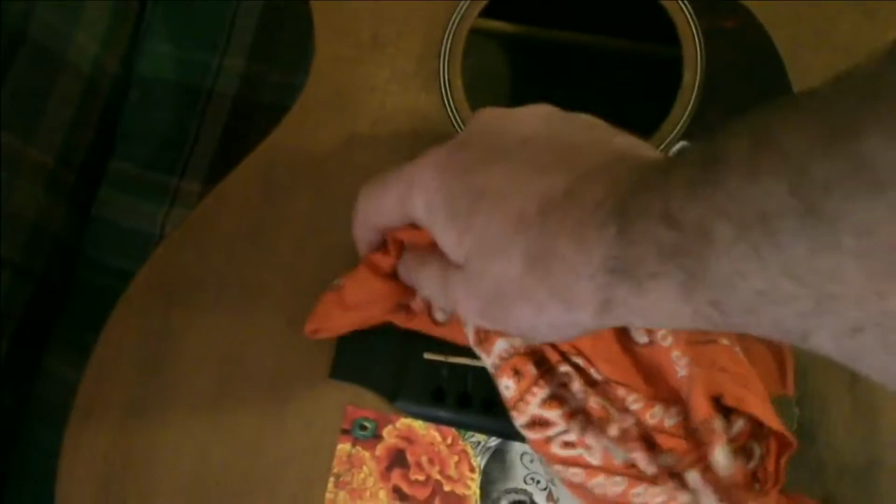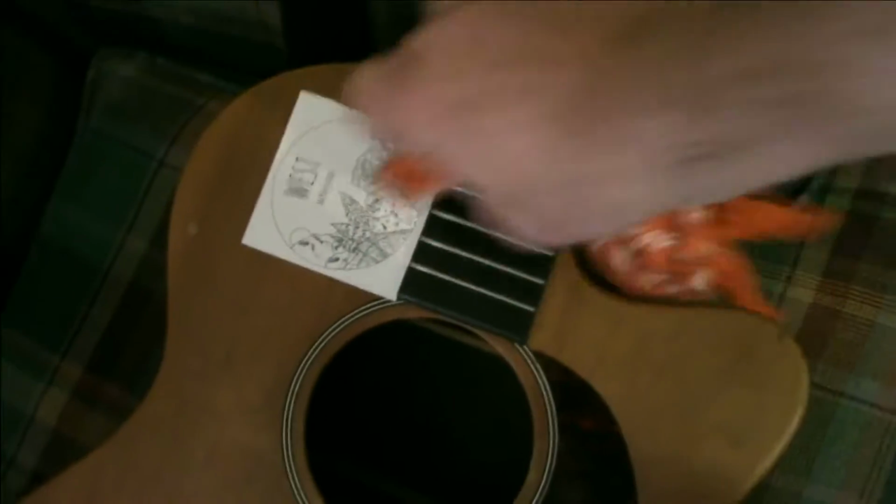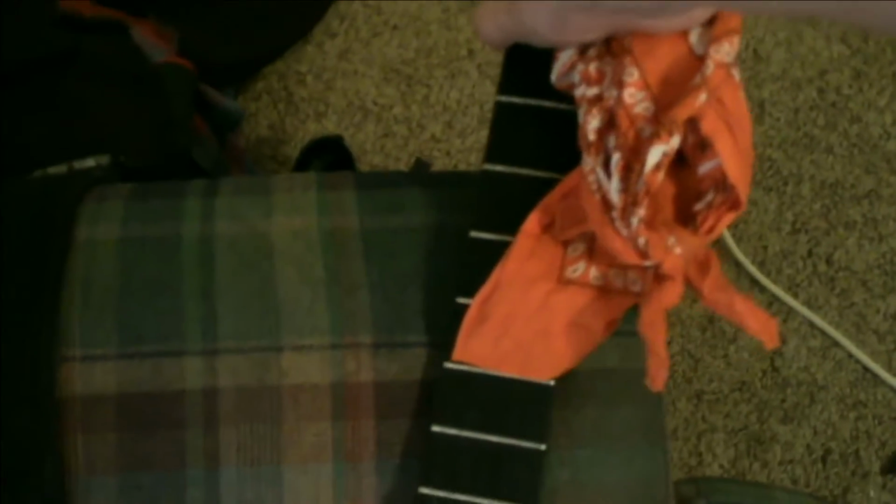I like to give it a good little dusting. You can use, I don't know, they sell oil for it. I sometimes use that. I've got WD-40. Any oil pretty much works. I just give it a wiping off, make sure everything's where it's supposed to be. Just clean up around the tops and stuff there.